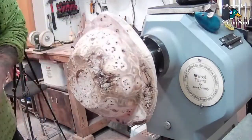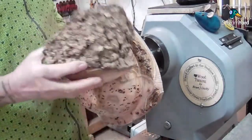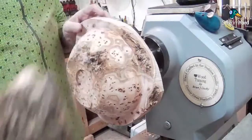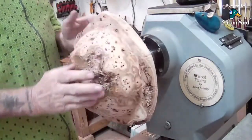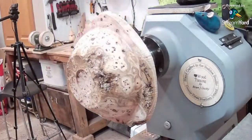Right, sand it. So the bit I forgot to tell you about was this bit. I have to show you this piece. This is going to be a lid. Or this bowl. Right, let's reverse mount this. No, let's sand it first. Sanding first.